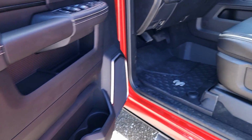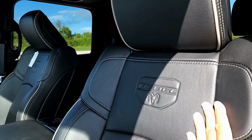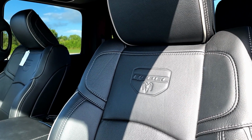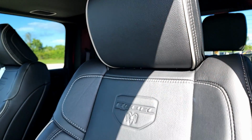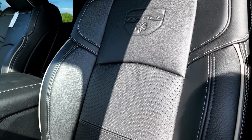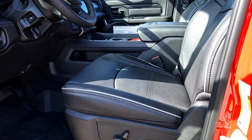As far as the seats, now let's talk about it a little bit because I didn't have a chance in the back. So all the seats are nicely covered in leather. Now this is this grainy leather, which I really like, especially on pickup trucks. Looks really good. You have the Rebel kind of embossed in the middle here, and then you have this contrast tubing right on the side here, as well as the perforation in the middle. I believe those are heated and ventilated. We're going to check that out while on the interior. And you have the power adjustments on both driver and passenger seat.